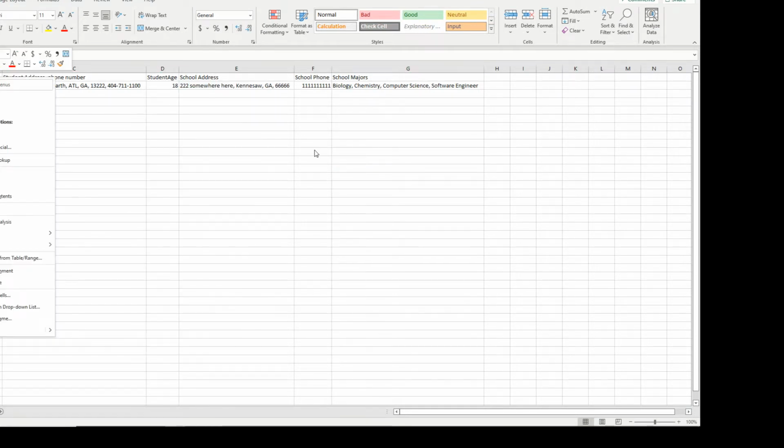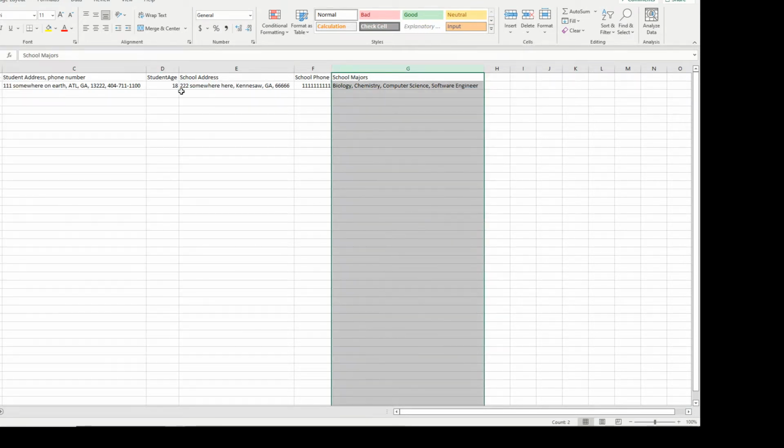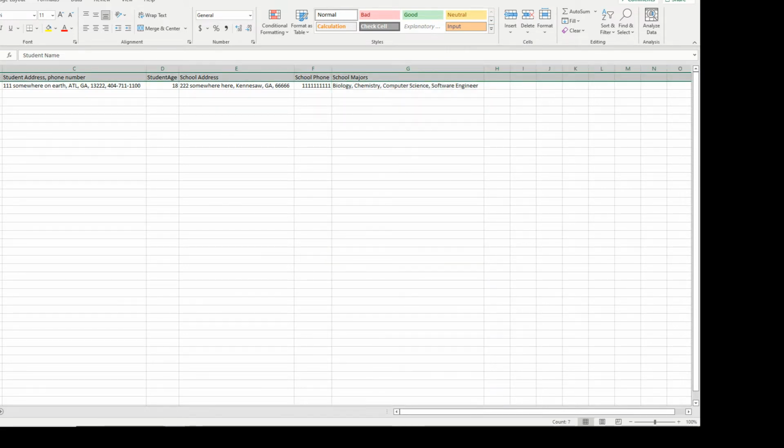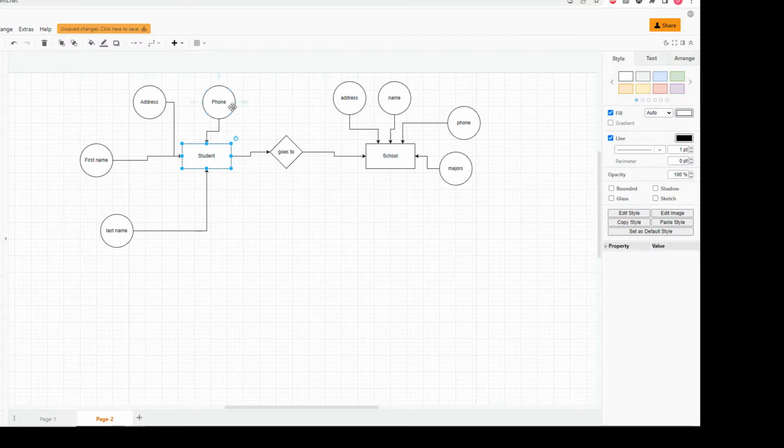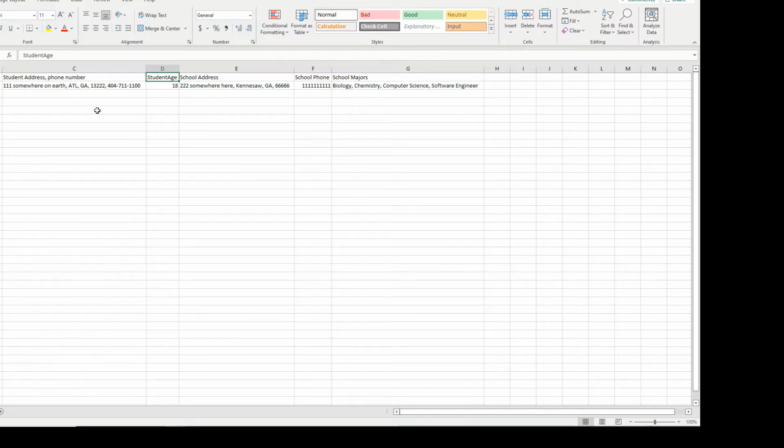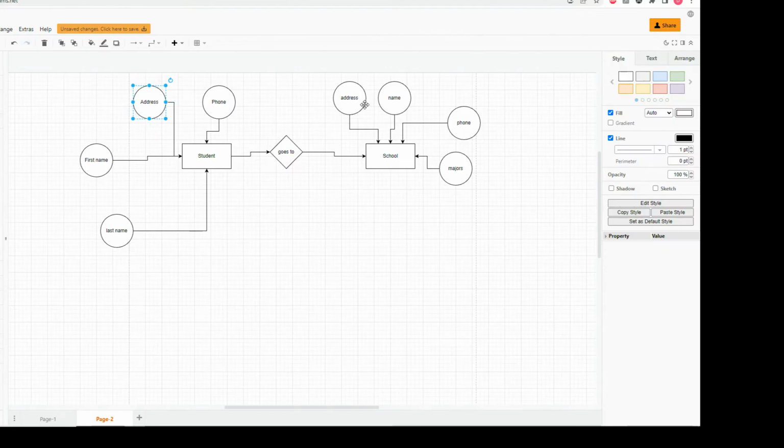This entire first row is what they call columns. Student name is a column. School name is a column. Student address, phone number, student age, school address, each is a column, because that's essentially what each of your attributes is. Each of your attributes would become a column in an actual table.